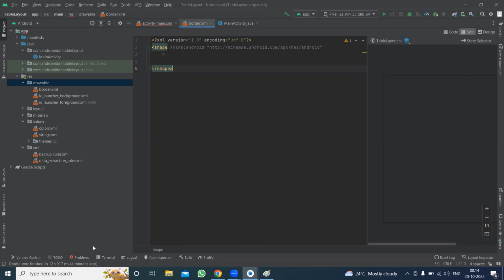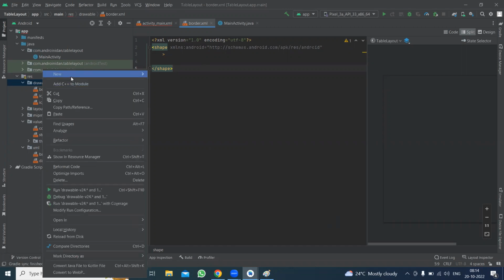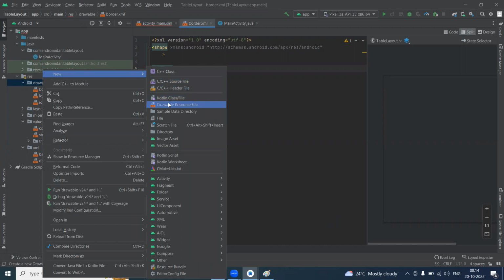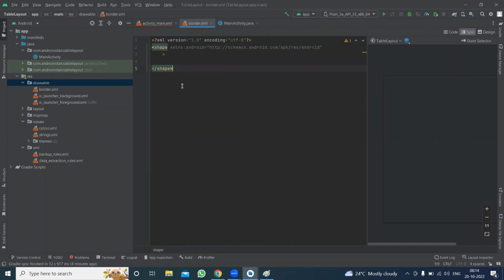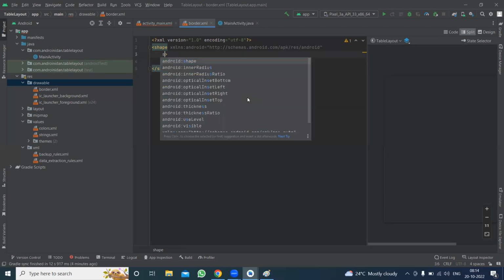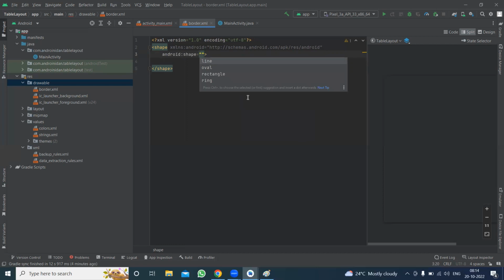Okay. So now here in the drawable folder, we created one drawable resource file. Clicking on this, you can add a name. So we created one shape tag. For this shape tag, I'm giving the rectangle shape.